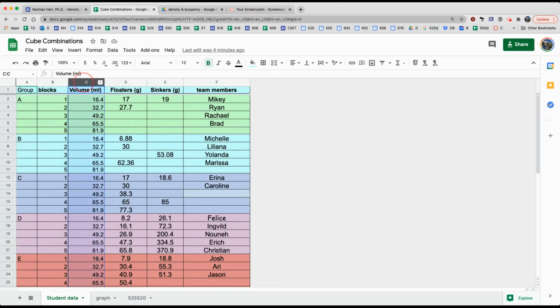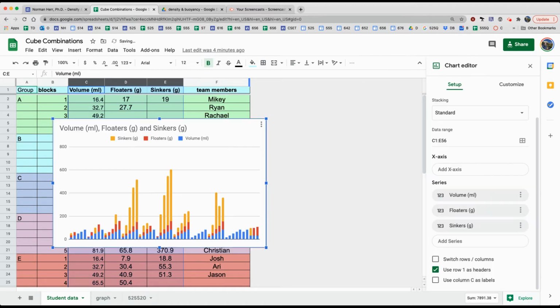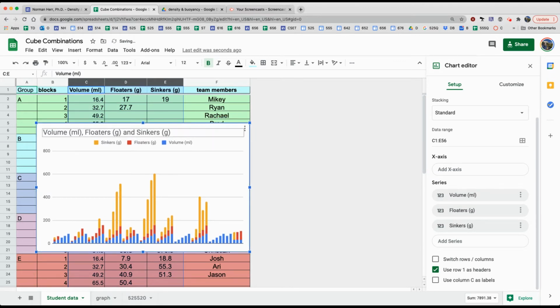So if I want to select a column, I click on the column header like this, and then I'm going to click on the Shift key. That's going to allow me to select everything between those 2 points, including floaters. And now I can use the graphing tool or insert the chart tool. So here's the chart of the data. Now this is not a scatter plot. It's not the way we want to represent this data.